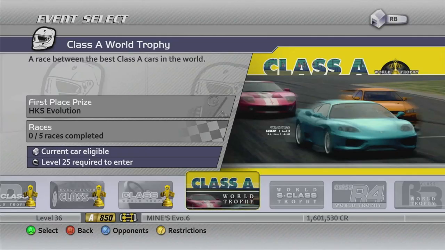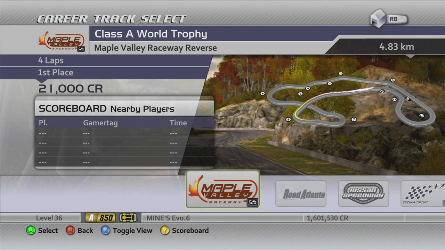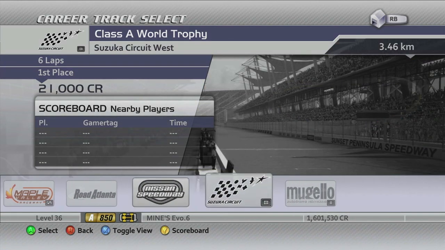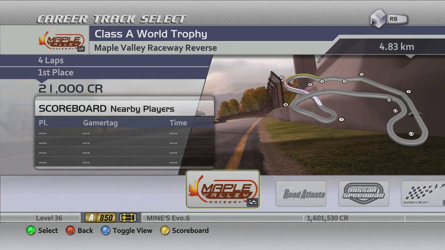Right, here we go. We're taking this Mines Evo just because it's got insane handling and four-wheel drive, and acceleration is pretty good. We're going to take this around Maple Valley, Road Atlanta, Nissan Speedway, Suzuka Circuit, and Mugello Autodrome for the Class A World Trophy. Let's get started.